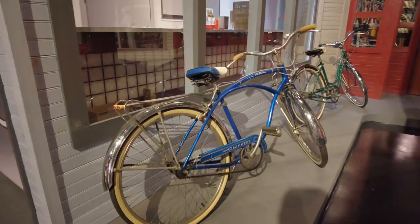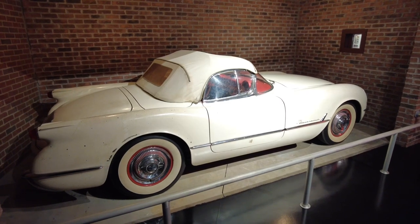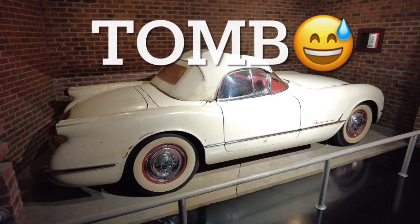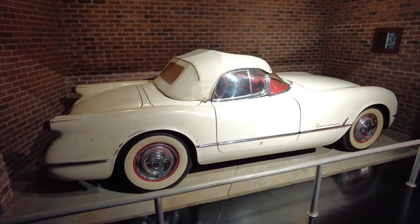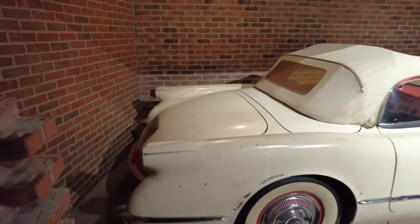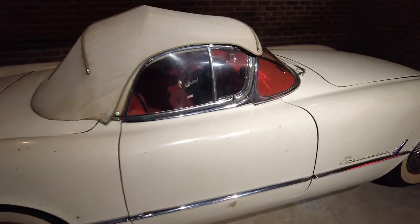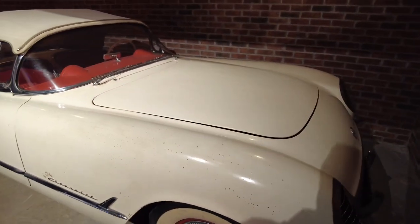There was a store owner in Maine who purchased this car brand new. He drove it for five years, but the wife didn't like it at all, so he decided to build a tomb in one of his buildings — and that's where the car sat all the way until 2000 when they found it. This car has original paint and barely any miles on it. You can see the imperfections in the paint, and since the body hasn't really seen sun, you don't really see any cracks in it. So this is an old original Corvette for you.